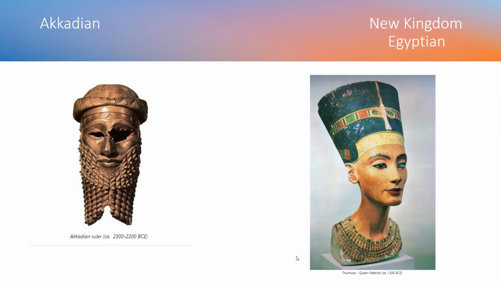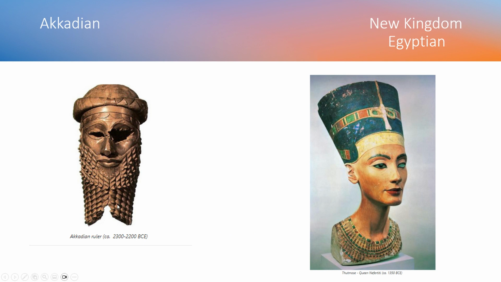So for instance, these 2 are from the unit. This is the Akkadian ruler here on the left, and this is Queen Nefertiti on the right from New Kingdom Egypt. So in different places and different times, as you can see. So this is the identification, right? I've got the name and the date, and I would say where they're from. Obviously, this one says where it's from. And these make a good comparison because it's a male and a female. It's very early, it's later. And then material-wise, they're very different. This is bronze, this is painted, and you can see lots of detail on this. And then I would write all of that about it.